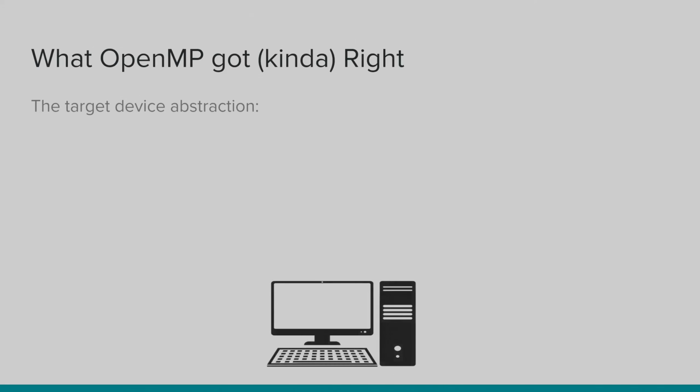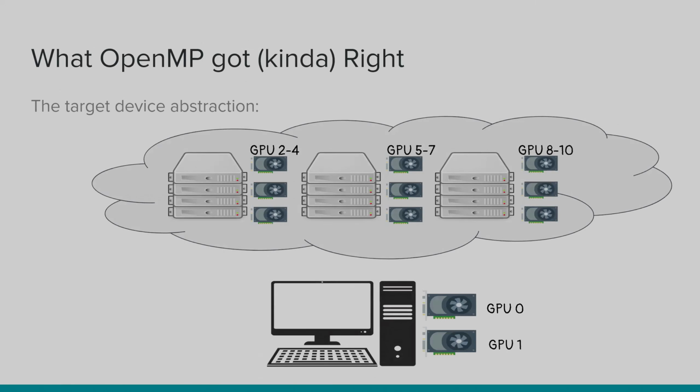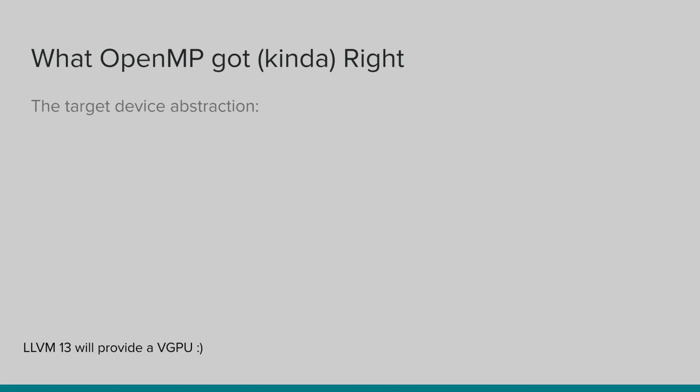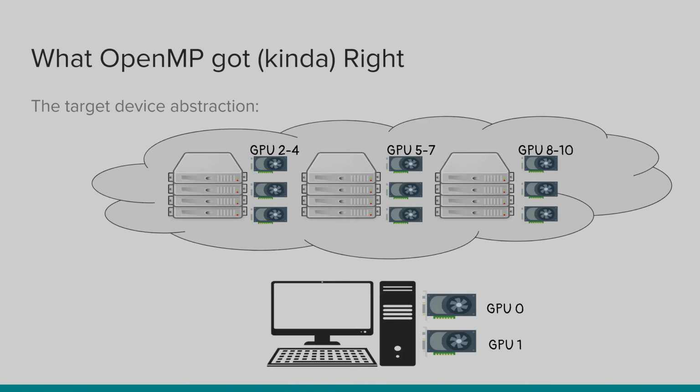There are a lot of things that OpenMP got right, and the device abstraction is one of them. You can have one GPU as your device 0 and a second GPU as device 1. But the device abstraction allows you to do fun things. For example, add 9 more GPUs in the cloud and pretend they are local. GPU 2 to GPU 10 are now shown to you as if they were local in your computer, but they actually sit somewhere else. And with LLVM 12, you actually have the ability to do exactly this. You can make remote GPUs look as if they were local.